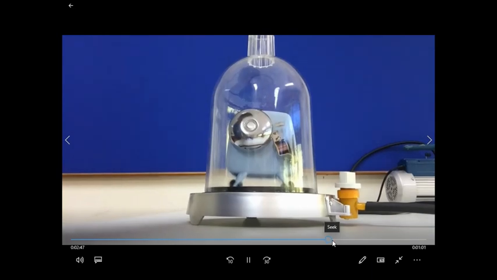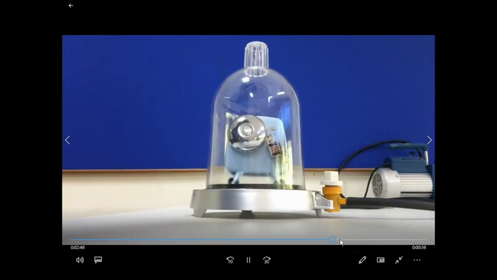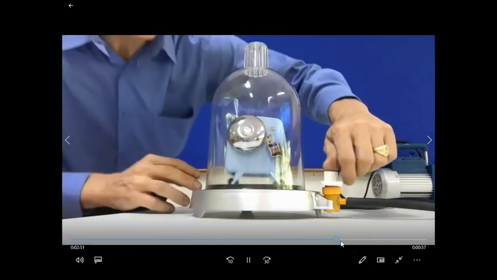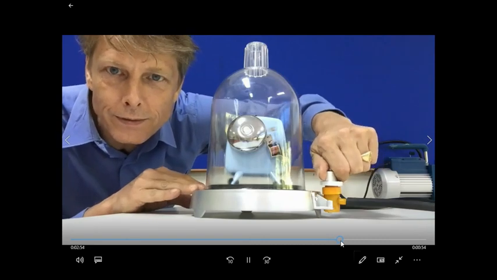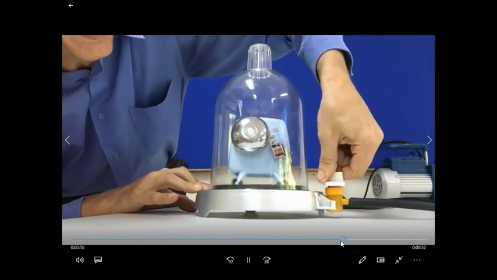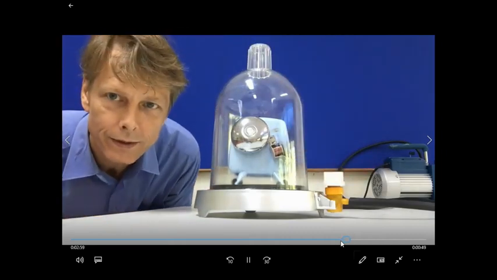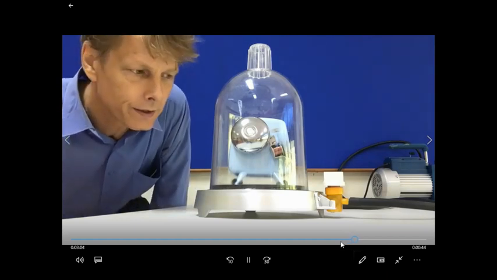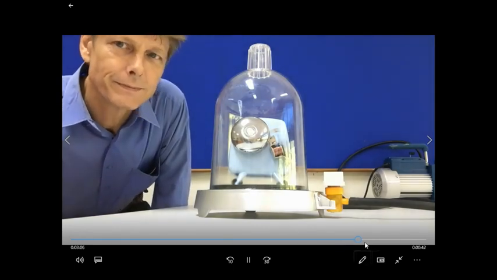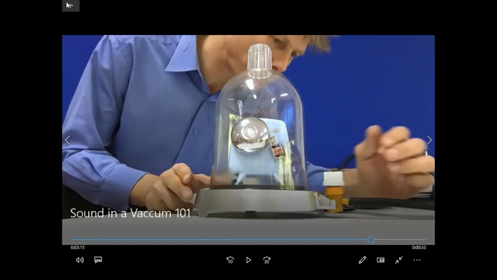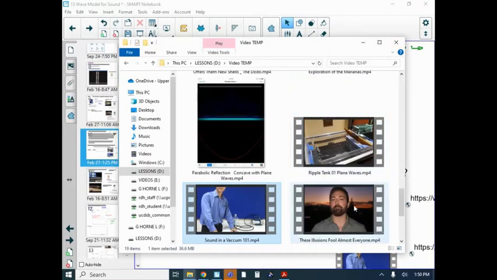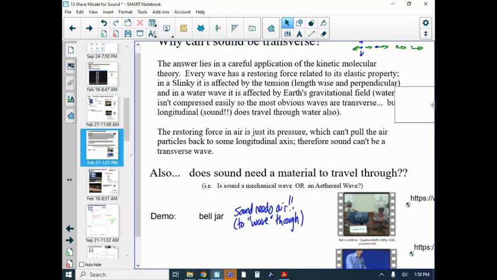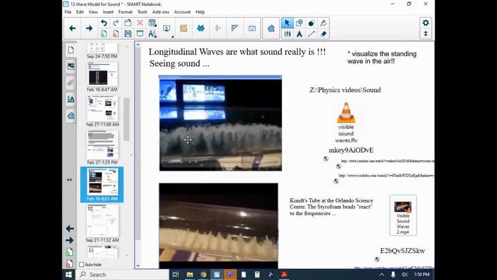Do it. Listen. Open it. Come on, do it. Opening this valve right here. Yeah, get at it. Letting the air in. Can you start to hear it? Yeah, you can.